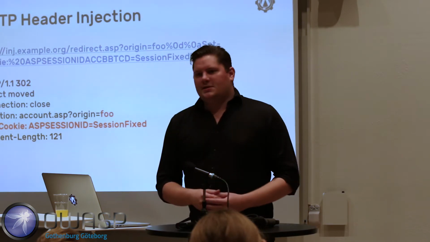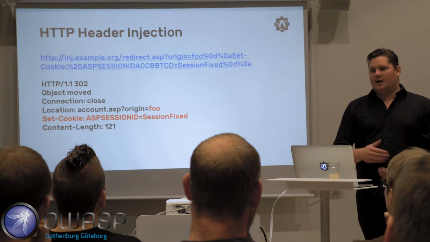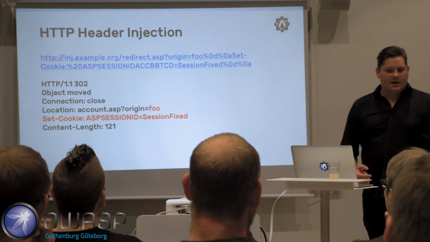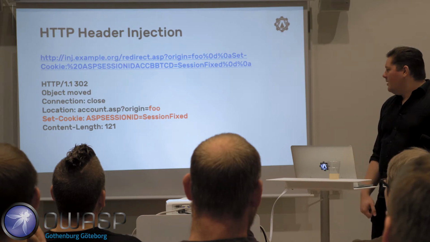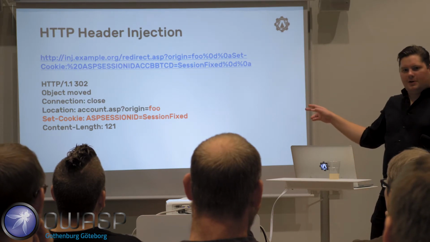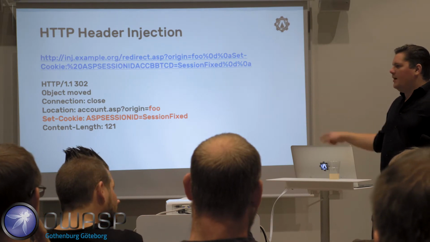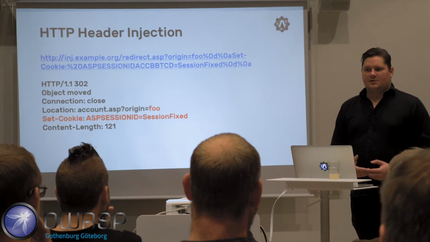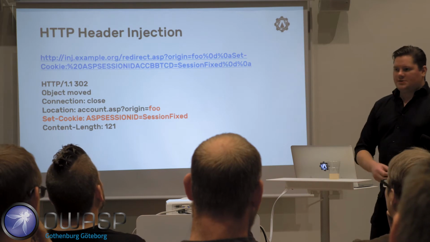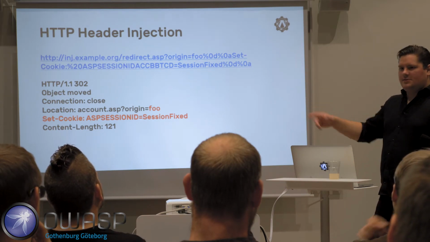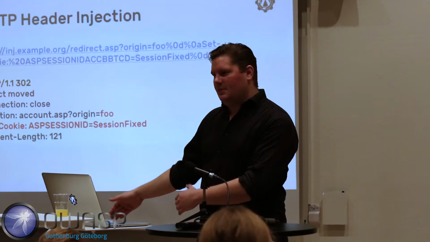Now, this vulnerability could also be used to create, for example, a cross-site scripting attack by splitting the headers using multiple carriage returns and then injecting your own HTML or JavaScript code. In this case specifically, that probably wouldn't happen because we're returning a 302 redirect. So the JavaScript will not actually be interpreted by the browser or executed. But I've seen this happen where you can actually use header injections to create cross-site scripting attacks to then attack the user in a later stage.